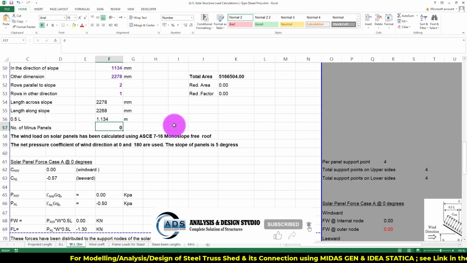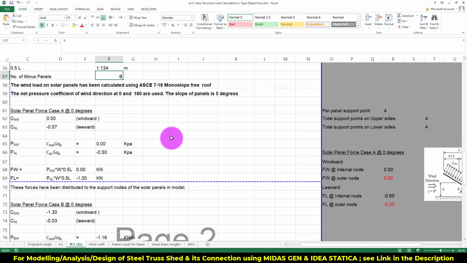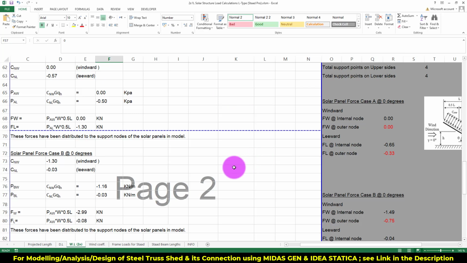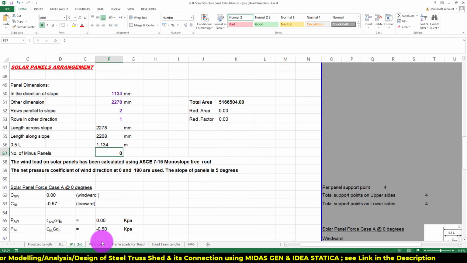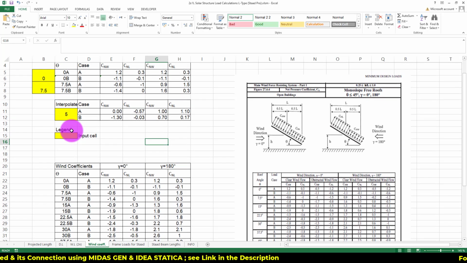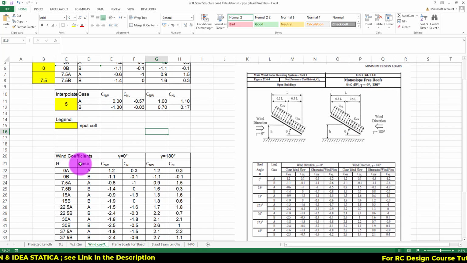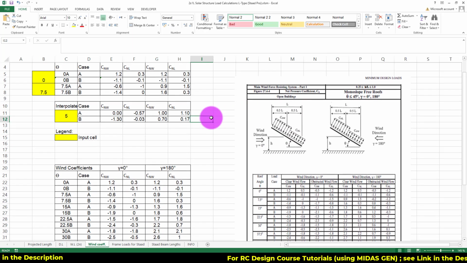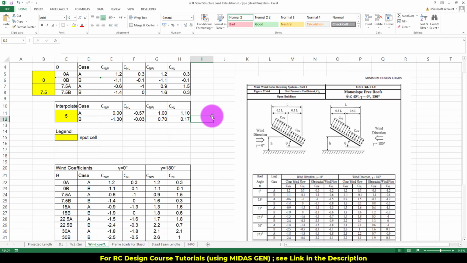Number of minus panels, leave it as 0 because we are not having any minus or reduced panels. Now all the wind loads have been calculated automatically, and the dead load as well, with the help of this sheet. Now going towards the wind coefficients. As we are having the 25-degree tilt, we will be plugging 25 here, but we will be using the approach of a monoslope open structure.